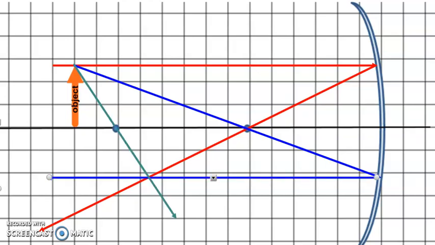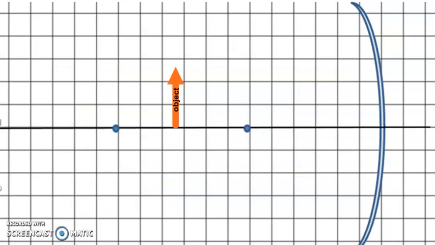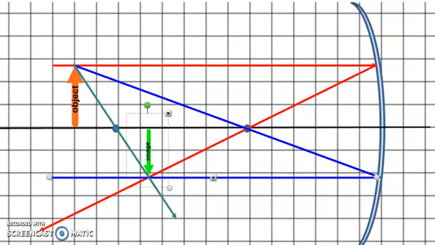Okay, so now we went right from the tip of the object through C or R, and look, right here is where all 3 rays converge. Converge means that they come together at that point, and I should have written that on here. Converge is where they all come to so that we can see where the image is going to form. So our image is going to be, notice that it's not as tall as our object is, and we'll be doing the math on this stuff tomorrow, but notice that it is also upside down. And so when it's upside down, it's inverted.